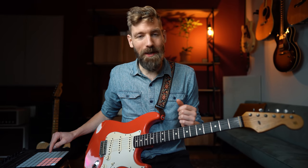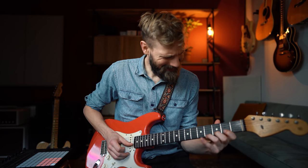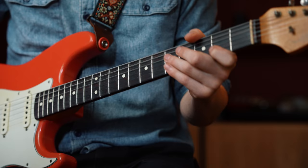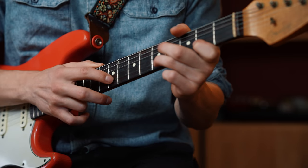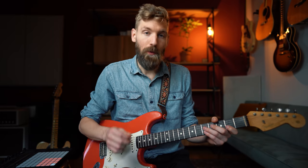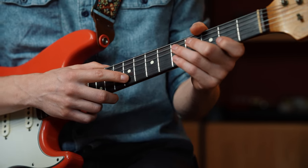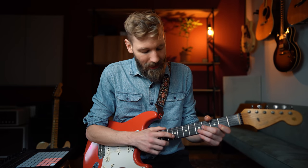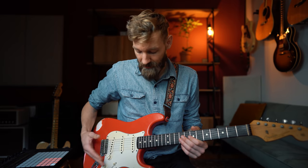So how do we get to that insane speed? Double-handed tapping. We play the first note with our index finger and we tap on that G sharp, fret 9 on the B string. We tap on it with the tip of our index finger or the middle finger — you can do both, it doesn't matter. I change around whenever one gets sore. And then we just tap so hard on the note that the string behind it resonates and starts vibrating, so we hear that note played.